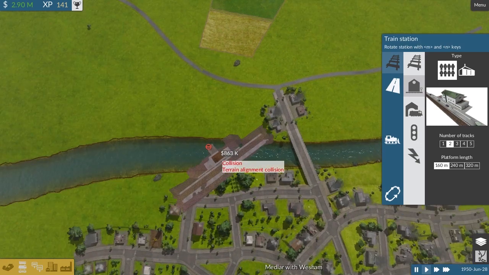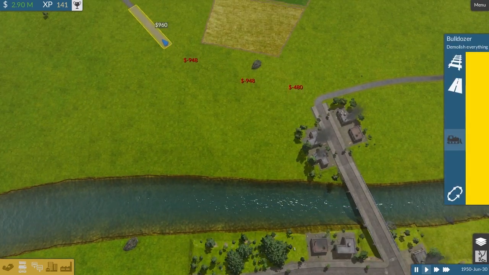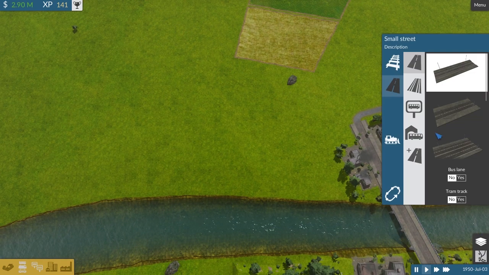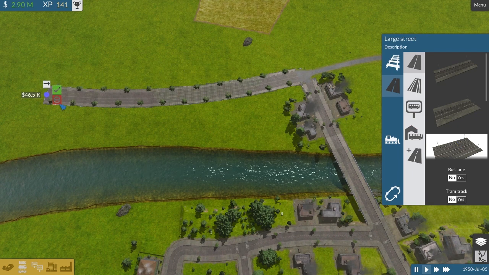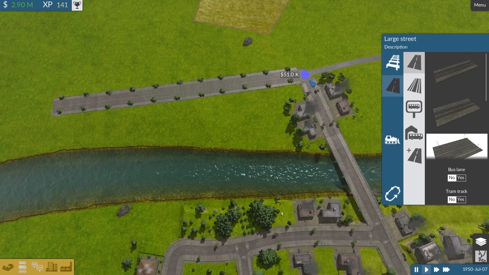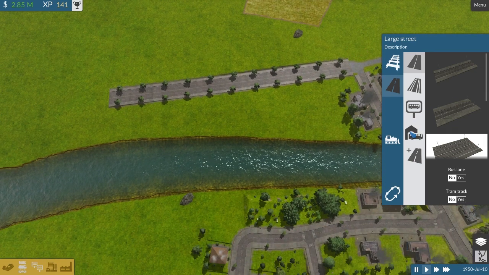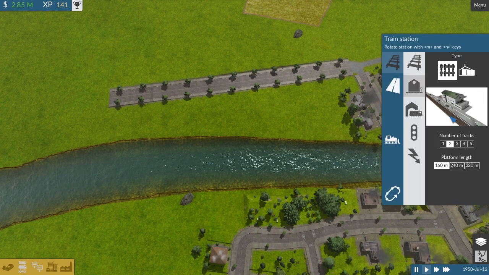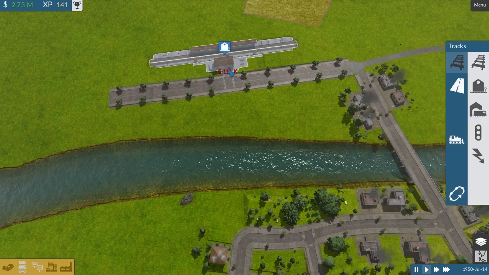This one I'll do something a bit more interesting with. I'm going to remove this road, and I'm going to put a high capacity road, a large street. Say, I don't like that curve. Let's go, whoops, from here to here. Sure. And I'm going to build a train station off of this road. Train station, passenger, number of tracks 2, and I'll place it, say, right there.